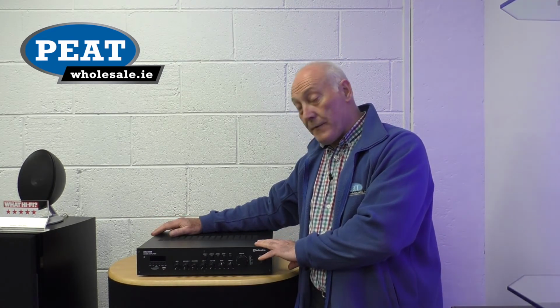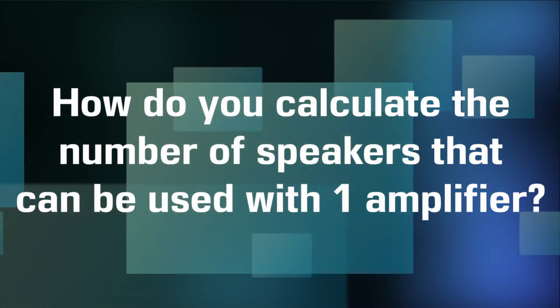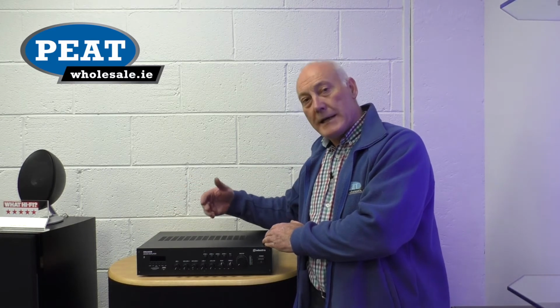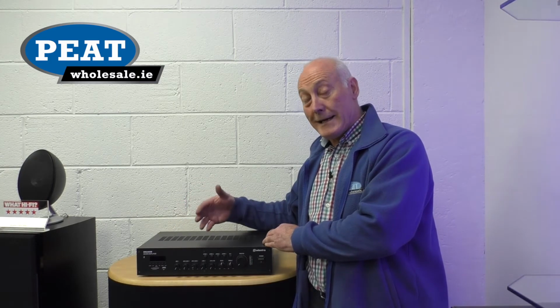Now, this baby here is what's called a high impedance or 100-volt line industrial type amplifier, designed to work 8 hours a day on multi-speakers, 10, 20 speakers depending on the output. Normally we would divide up the output, depending on the number of speakers, to about 90% of its total output. So if it's 100 watts, we would work on 90 watts as its total. The advantage of these is we can work multiple speakers off it, and the wiring is much simpler. We can daisy chain. We're not really concerned with the impedance, which we would have a problem if we tried to use that amount of speakers off a consumer amplifier.